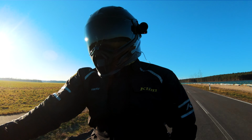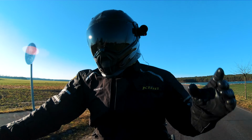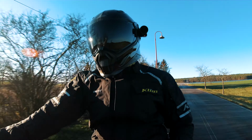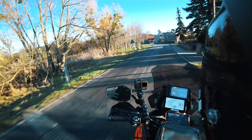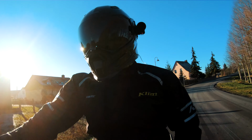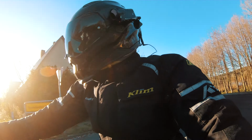That's a major advantage. The other advantage is the access to the battery compartment and the longer lasting batteries on this camera. I know the main reason is because it's only shooting in 30 frames per second, which allows a longer battery lifespan, but the battery lasts a whole lot longer than on the GoPro. The extra batteries that I got are 3 years old now, and they still outperform the Hero with about an hour and a half of runtime, while the Hero will get me at best half an hour to 45 minutes of runtime on the batteries.